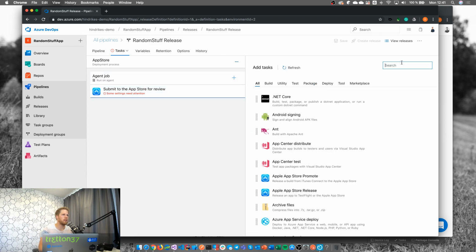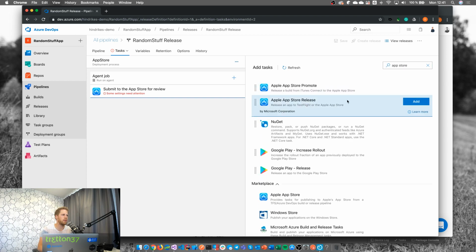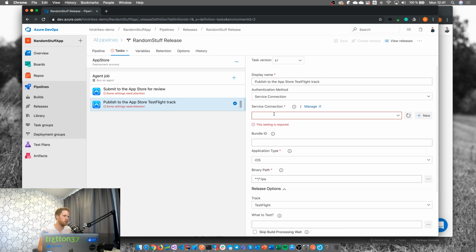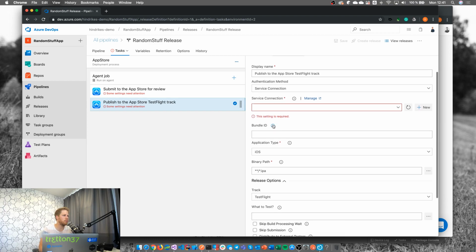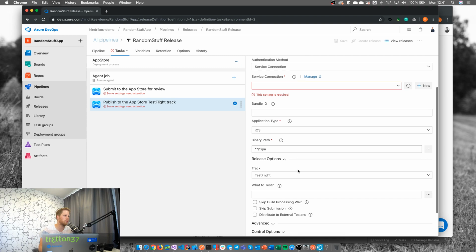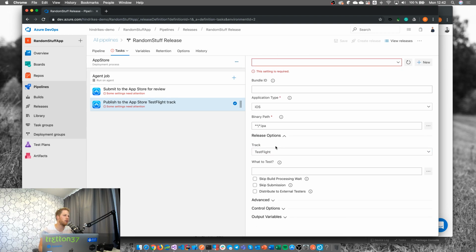So let's take a look at the other task, App Store Release. Of course, we need to specify the service connection here, the bundle ID, and the application type; iOS, tvOS, and macOS are supported. We need to specify a binary, and we need to specify a track.